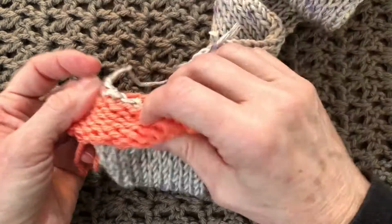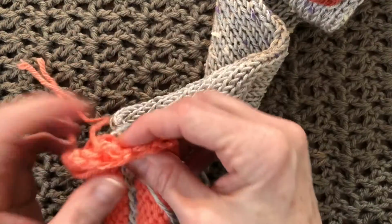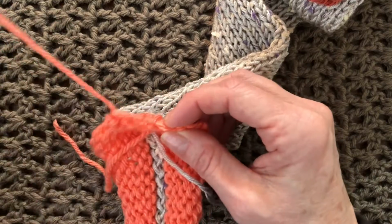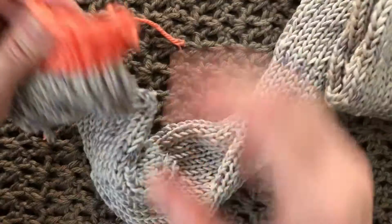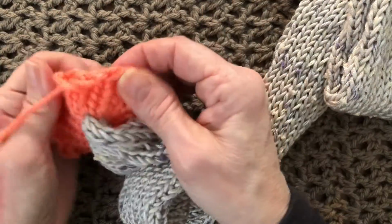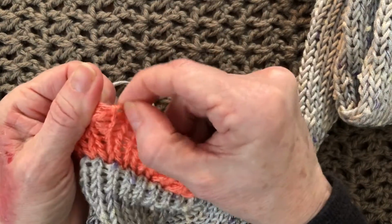Now this was the beginning of our project, so we're going to have to take out that very top row of stitches. So you find your end there, your waste yarn end. Let's do it so we're working with the right side facing you. Okay, you're going to roll it so that your rim goes all the way up, and you want to get that very top row.